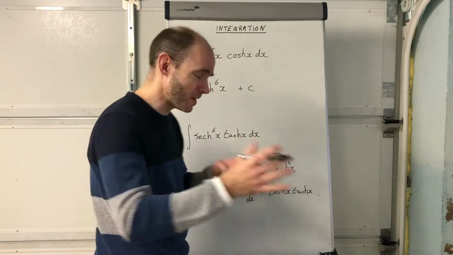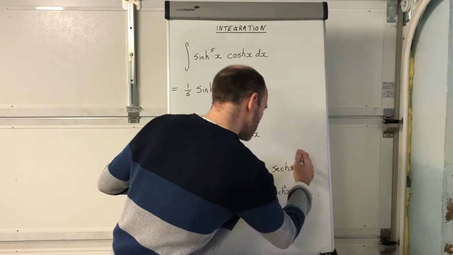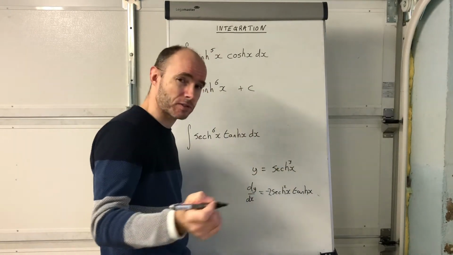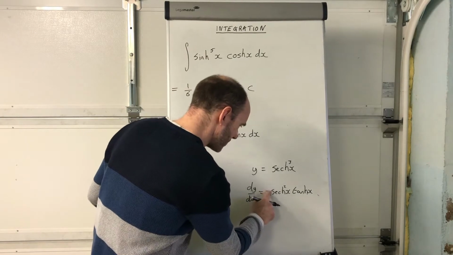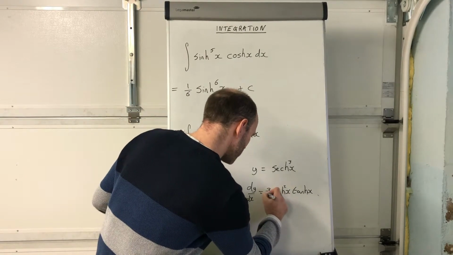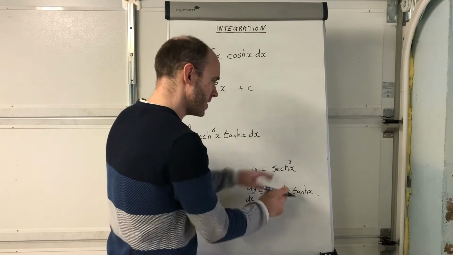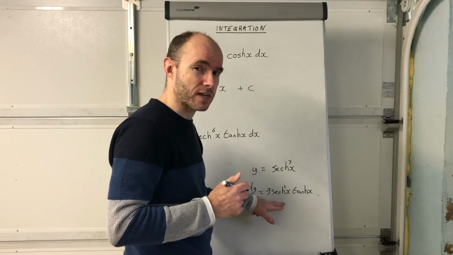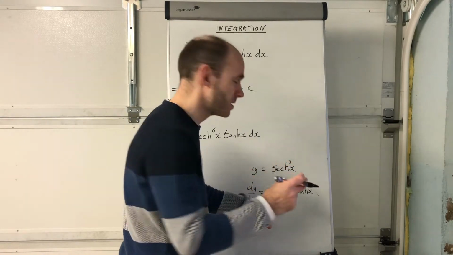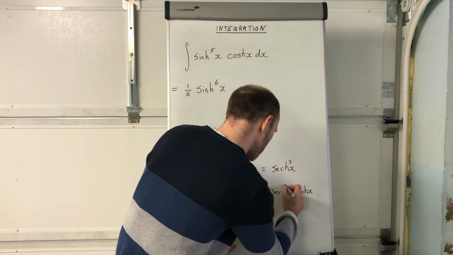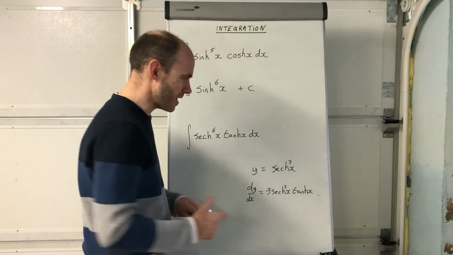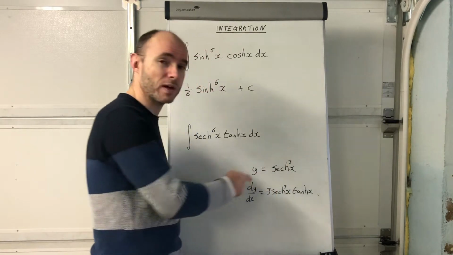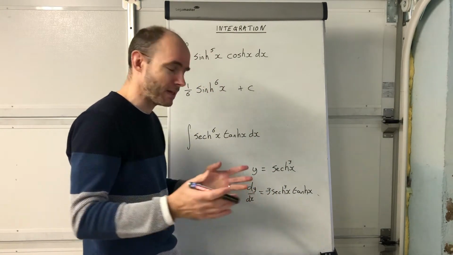Did you not follow that? Well, let me just do another one for you. Let's just suppose it is sec to the power of 3x. Now when we differentiate, we'll have a 3 there. So negative 3 sec, decrease the power by 1, it will be sec squared x. Then differentiate sec x, you get sec x tan x. So it will be sec cubed x. So you can see the pattern there is that the power is always going to be the same when you end up differentiating it.